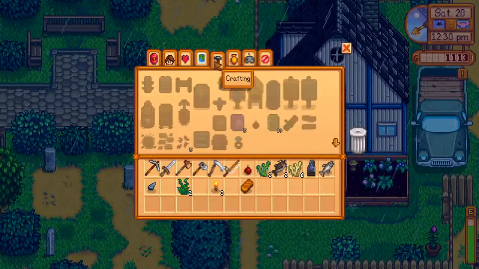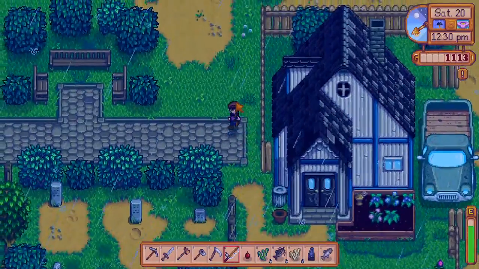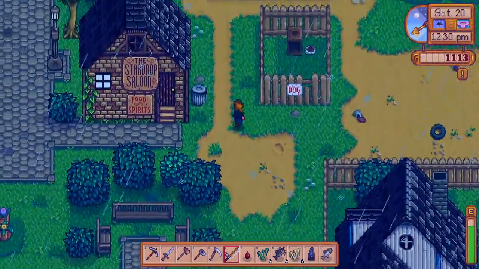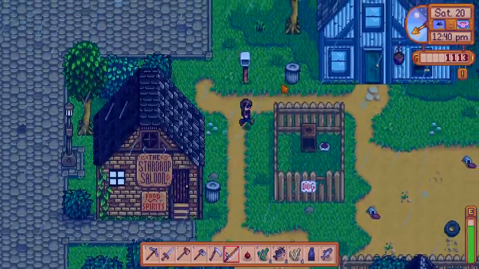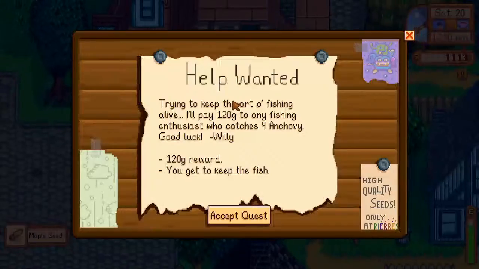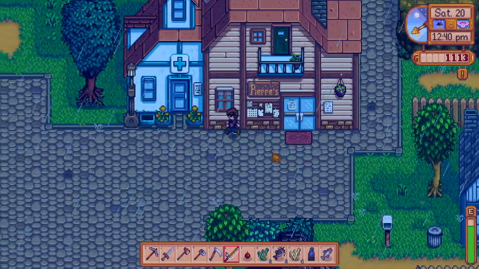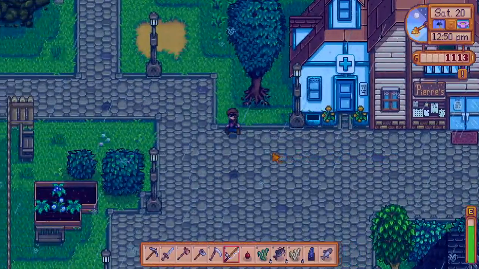Something I'd like to do is actually build a crab pot. We do have the recipe. We're just going to need iron, and iron only comes from the mine. And we haven't gotten that far down the mine yet, but we will. Because it's a bad luck day, I would suggest we not try it. Not until the luck improves.